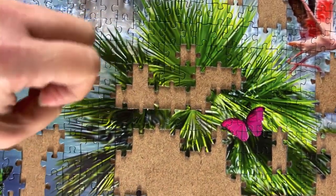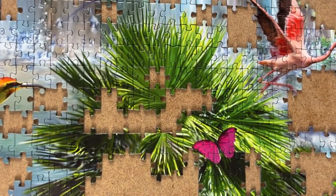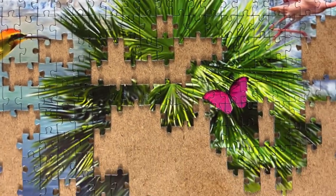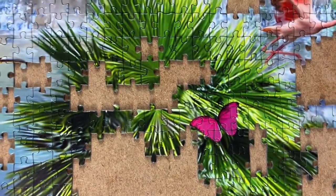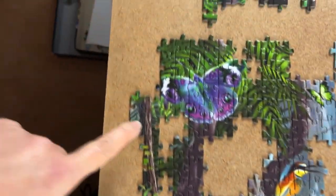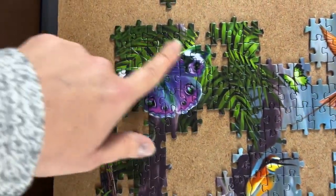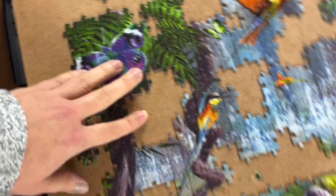That bit came together really nicely. There's a definite kind of spraying outward pattern to the grass, so I was able just to find the right area for the piece depending on the direction the grass was pointing. And that's come together really well as well. Earlier, the place I've managed to fill out with this kind of leaf is around here. So I'm almost finished with those pieces now.